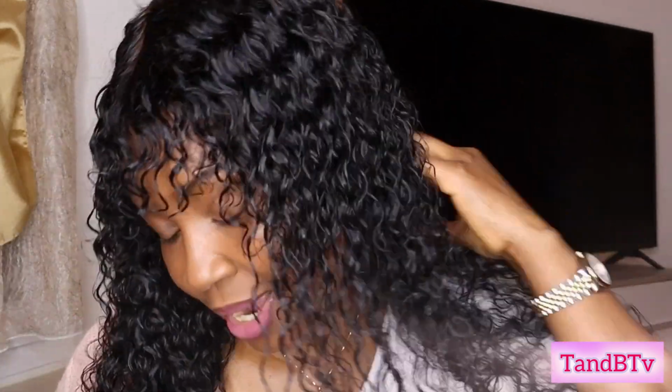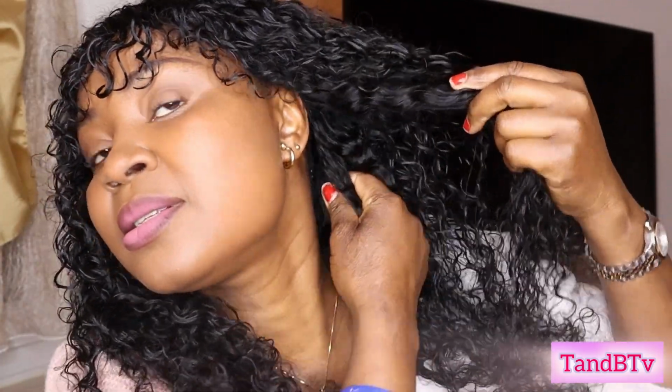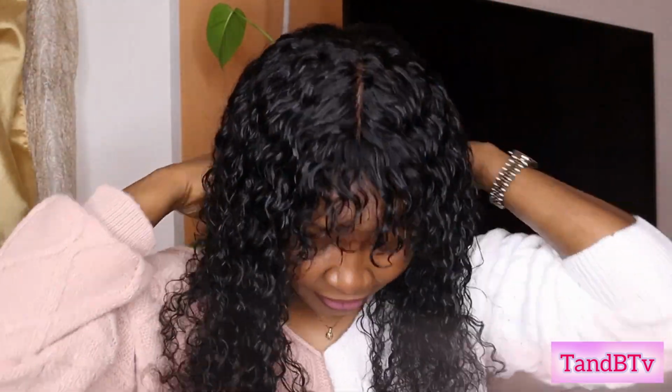The cap is big-head friendly. That means if you have a big head, it will fit you. I still have a lot of space remaining, you can see it. So I like the cap, I like everything about the wig, and I like the coils. But I have to use a concealer. I use a brown concealer, applied here with a brush, to make it look more natural.